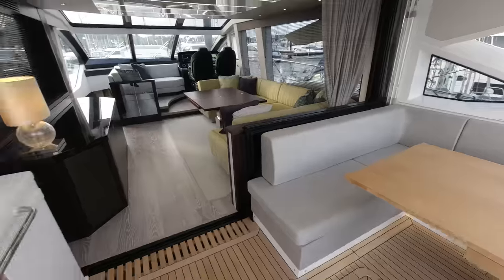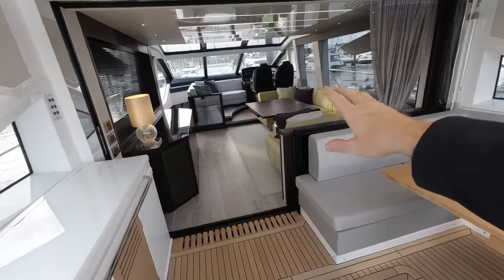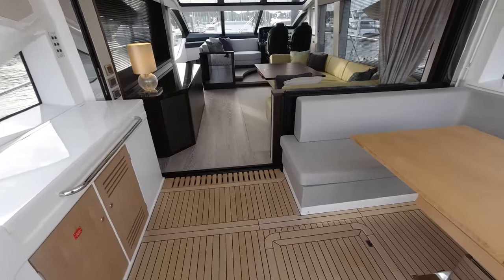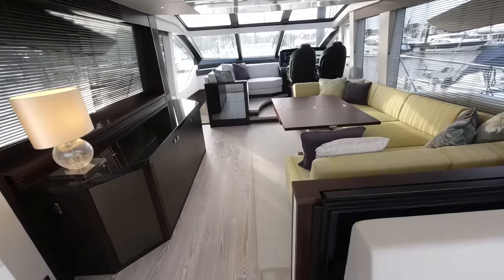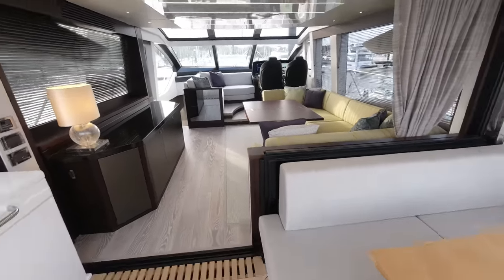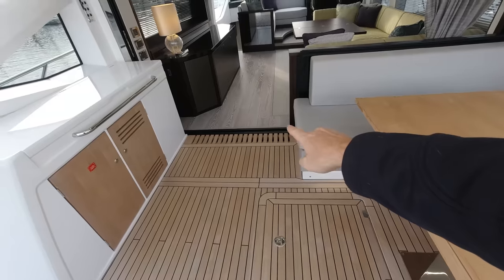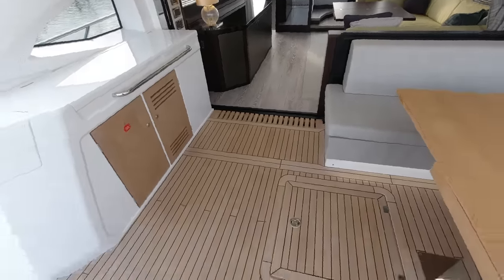Behind me I've got it opened up at the moment, but we've got a drop-down window - this is an electric panel that comes up and then there's a patio door arrangement that comes across to give you a real open or closed boat feel. You can put your air conditioning on inside and turn the boat into a cool box if it's a really hot day, or have it completely open plan as it is now - great space in the evening for entertaining guests. Everything's on one level, with a flush threshold on the door and a deck drain built in so no water gets inside.